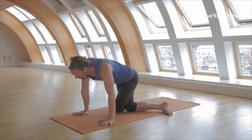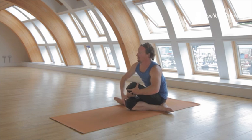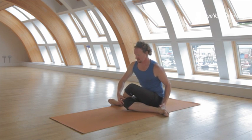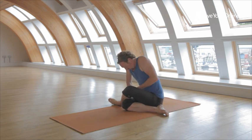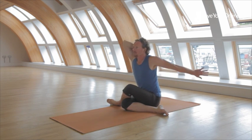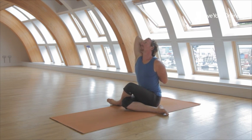Wriggle the feet out to the sides. Stack the knees on top of one another. And again, wriggling the right hip out to the side. Move the inner right thigh down and out. Take the right arm alongside the ear. Take the left arm behind the back. Clasp the hands. Inhale, lift up, and exhale, fold forward.